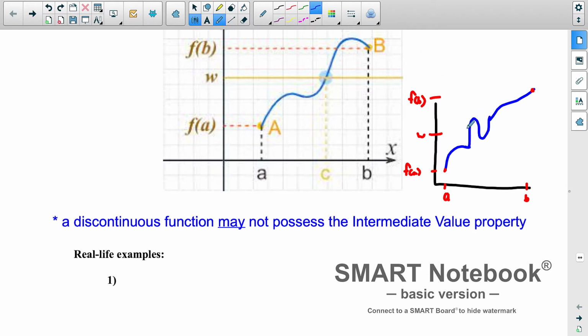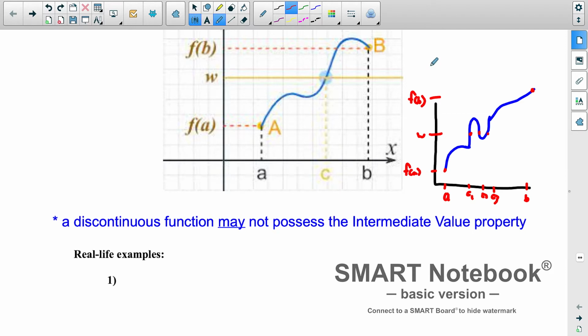And just to say it again, it's even possible that there's more than one. I'm sorry, it's not the best. That's not supposed to be completely vertical. But now if you look at it, you actually have a whole bunch of points that have an output value or a y value of w. So you'd have like c1 here and c2 here and c3. You'd actually have 3 of them.